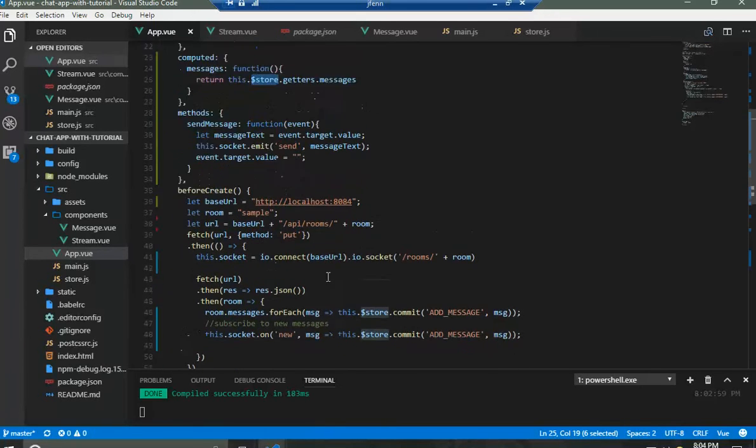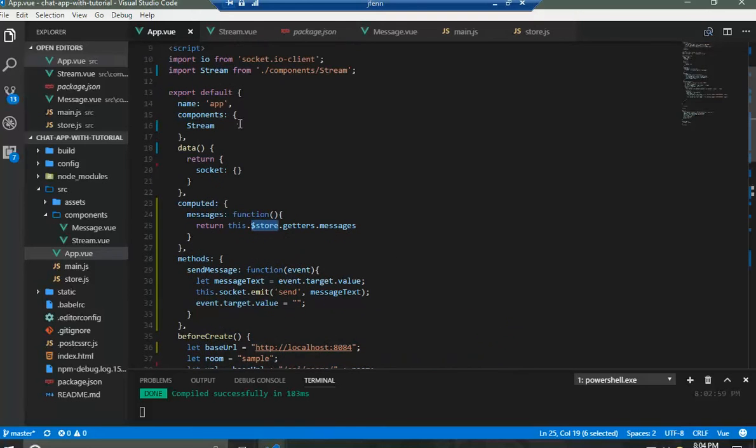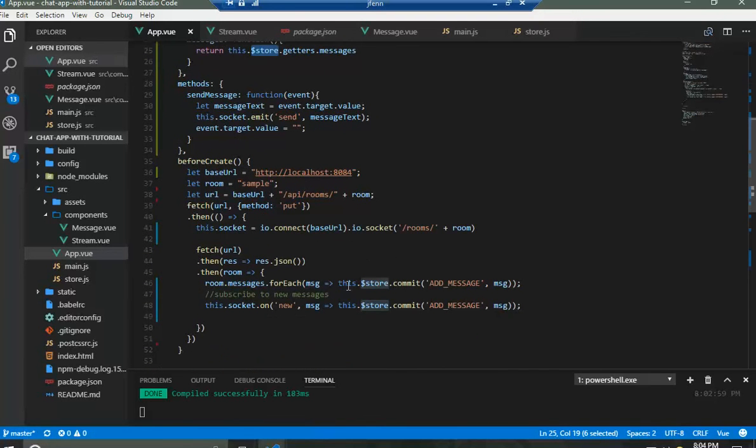Instead of adding to the message queue, which is where we were keeping state earlier, we are committing the mutation add message. But if we wanted to add the business logic in the actions, then we would do dispatch, since the idea is that it's asynchronous, you're just letting it do it at some point.